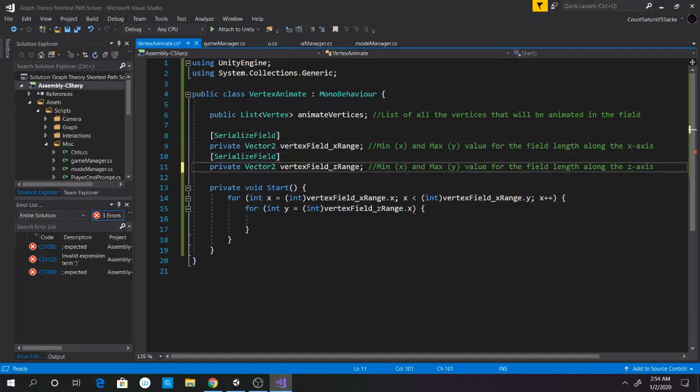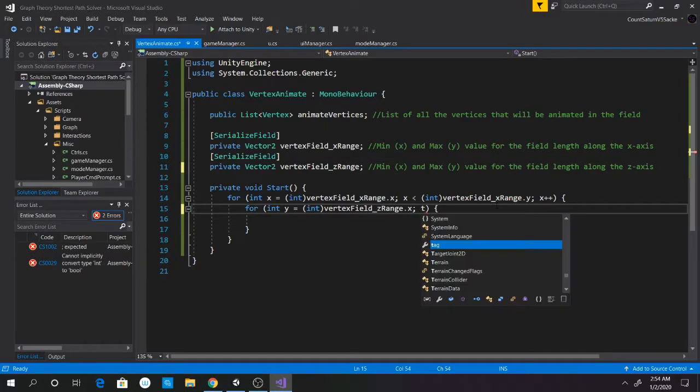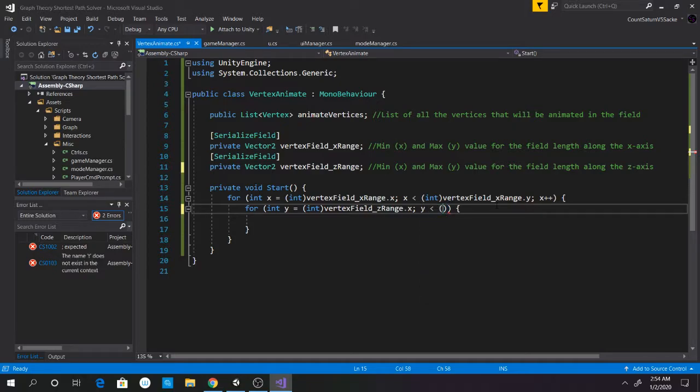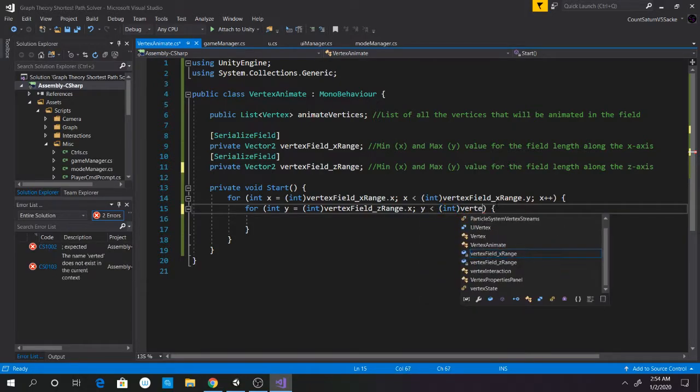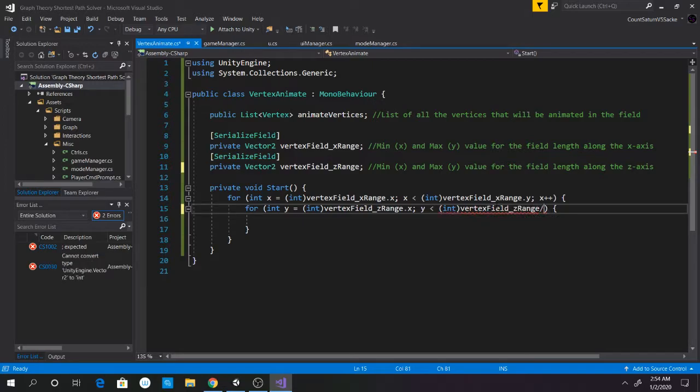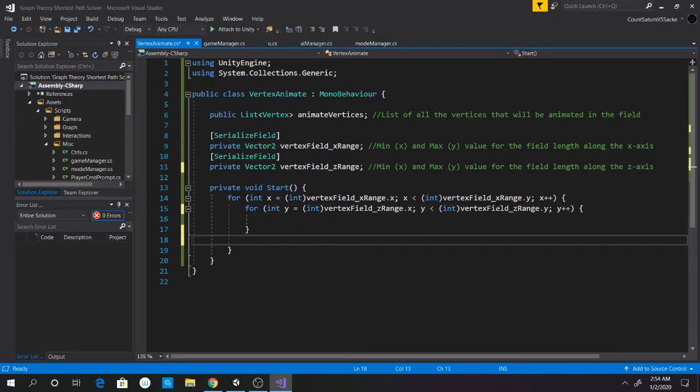Then what we want to do is while y is less than the integer vertex field z range dot y, we want to do y plus plus. Basically, this should cover every single thing.